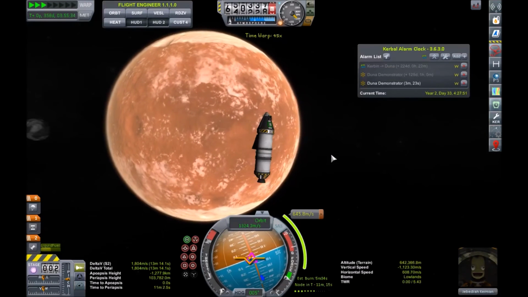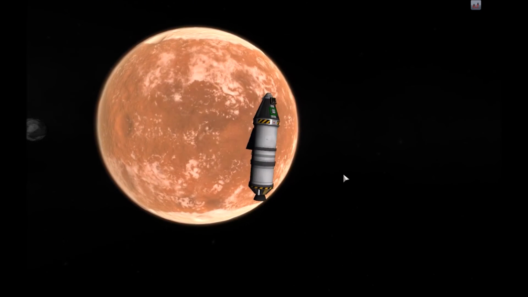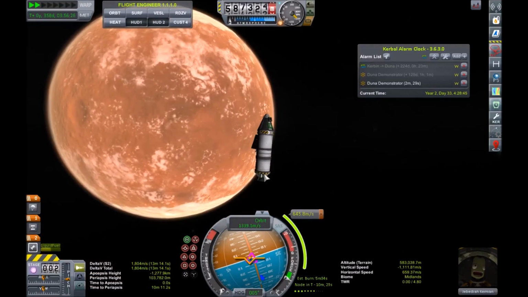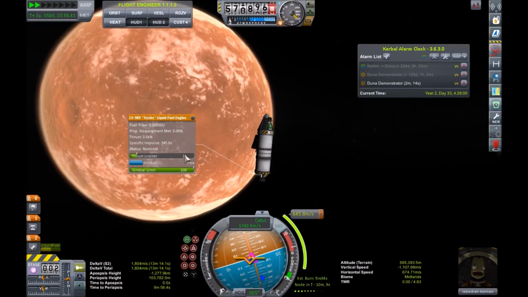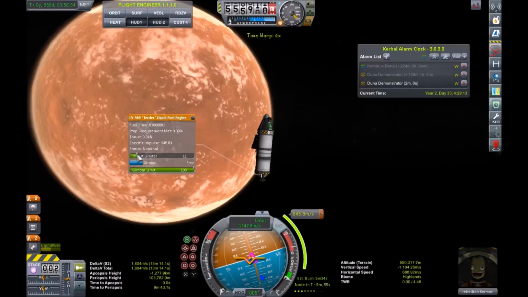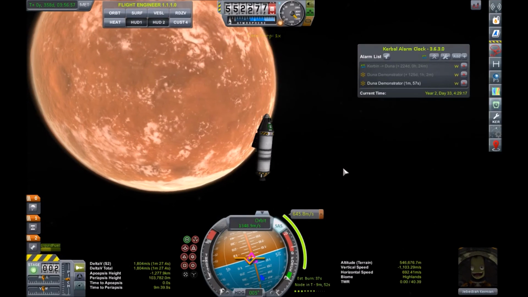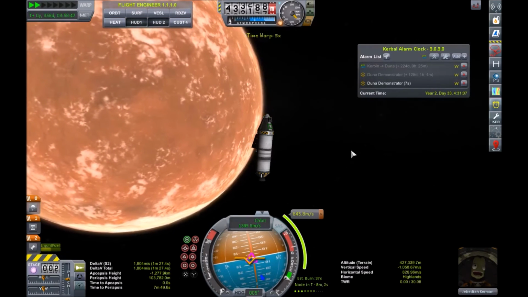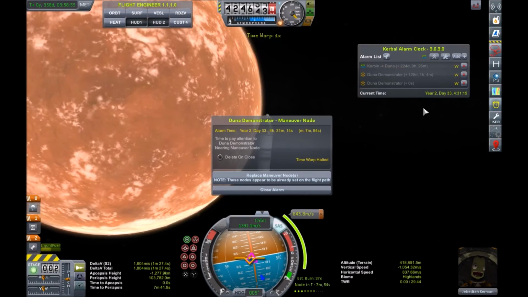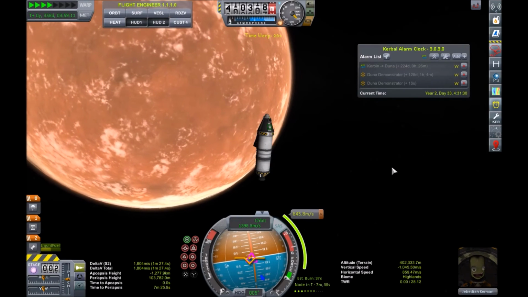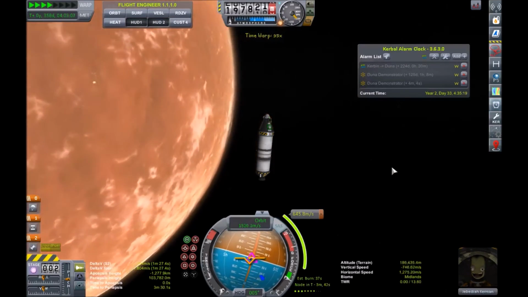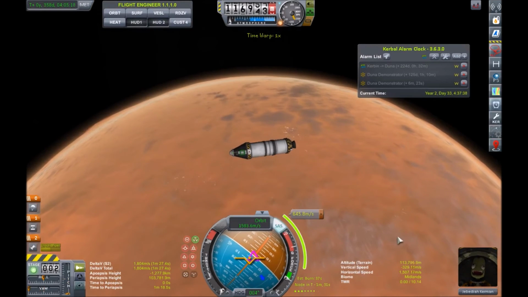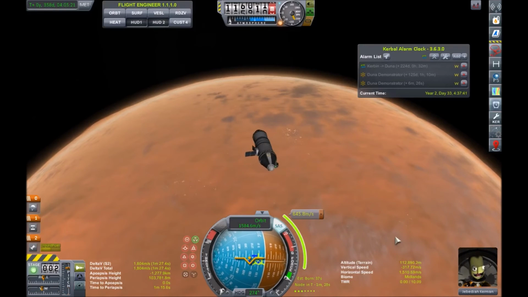Alright, hello Duna. Just take a moment to admire the majesty there. That's pretty good. Alright. Insertion burn. Now, before we do this, don't forget to take off our thrust limiter, otherwise we would be burning for far too long. Just accelerate a little bit. And that'll do it. Going to point to our maneuver, and off we go.